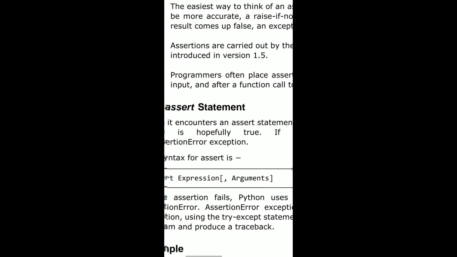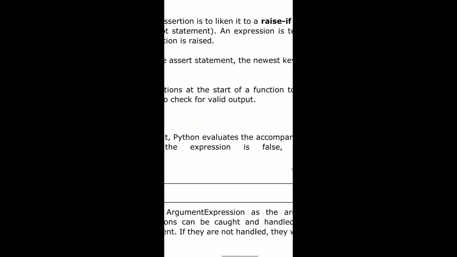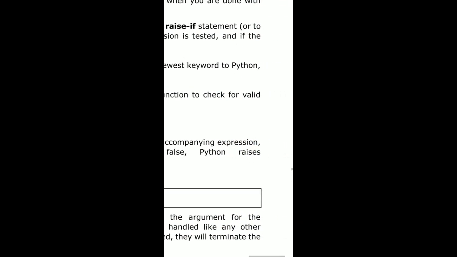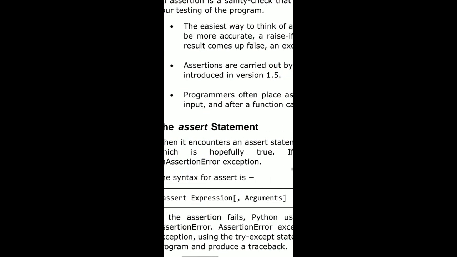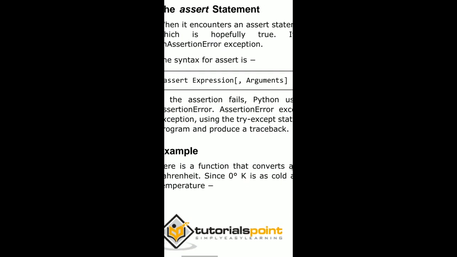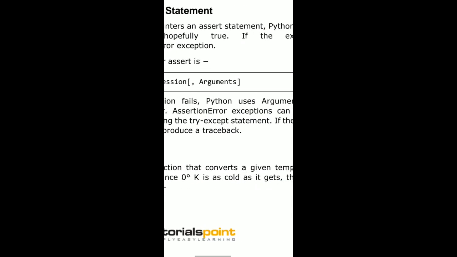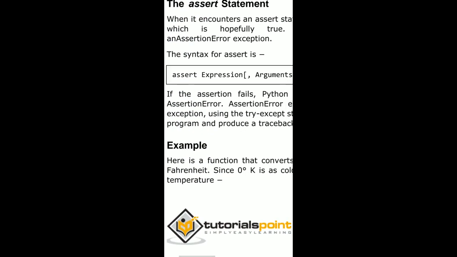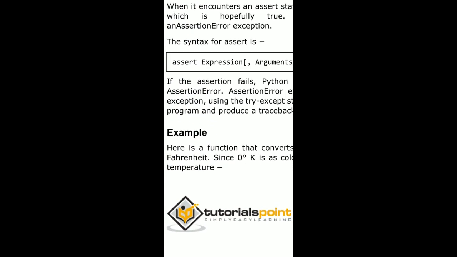Assertions are carried out by the assert statement, the newest keyword in Python, introduced in version 1.5. By using the assert keyword we can raise and handle exceptions. The assert keyword takes an expression and optional arguments.